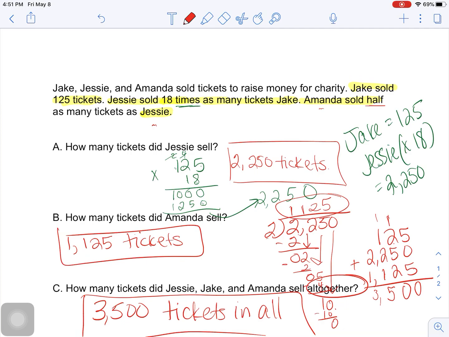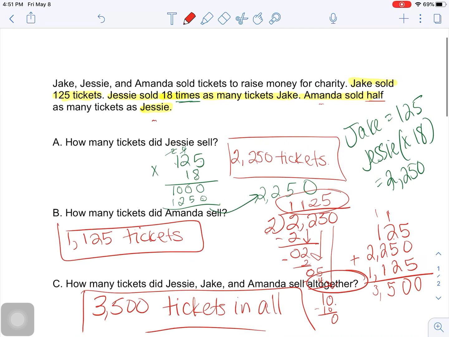Okay, so that's how you do these problems. And again, you have to be able to look for those clue words that are going to help you figure out what you need to do. Sometimes you will solve it by doing one step, but then you won't go back to reread it and make sure that you've included everything, and then it's wrong because you didn't do all of the steps that are needed. So today I'm going to send you some practice problems in Seesaw, and I want to see how you figure it out. Okay?